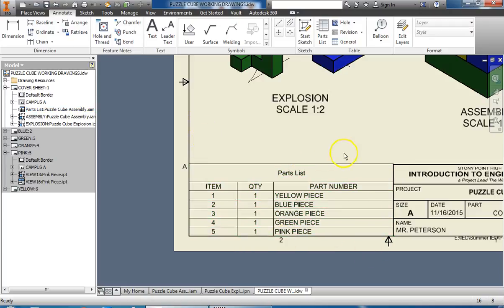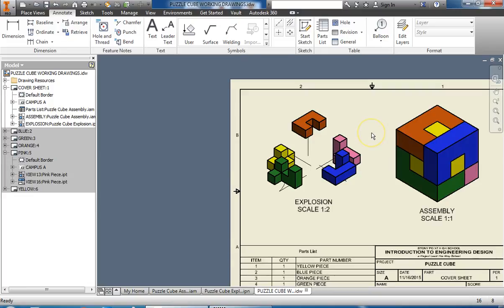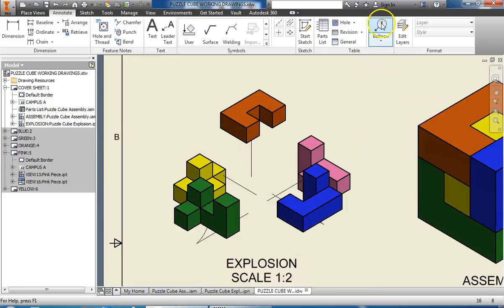There we go. So it's nice and clean in there. Last thing you have to do is just balloon it. And what you're going to do for balloons is just click right here on this balloon icon and balloon each part. So you need to make sure that you click on the outside edge of the part, left click again, bring out a little tail, double click. You don't want your arrows to come across the part like this. You want your arrow to come off the edge of the part.